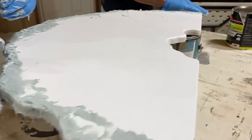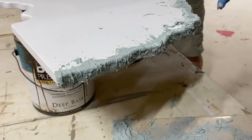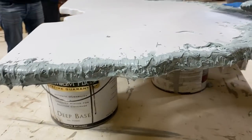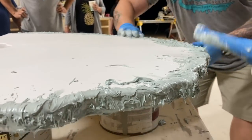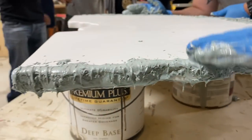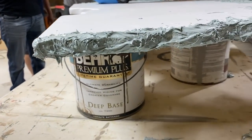Wipe on. We're going by the photo she had of what she was looking to do. So we have a little more on here, and we're gonna come knock it down a little bit, but hopefully that gives that texture across the top. Usually we just do the side.